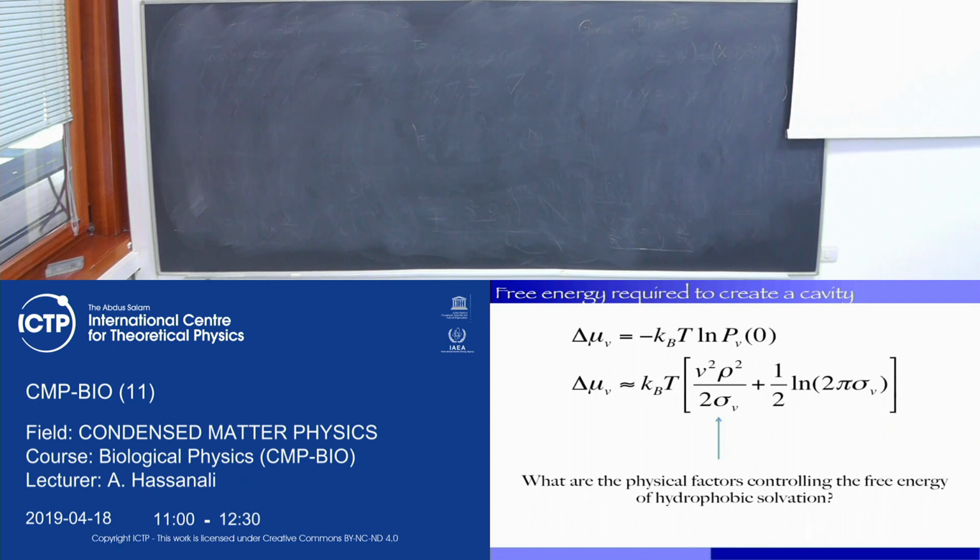Typically, if you look at how this term grows versus this term, this one grows much more slowly. So basically, the free energy associated with cavitation is dominated by this first term only. Okay, so we can ignore this one. And so by looking at this, I can try to understand what will make hydrophobicity small or big.